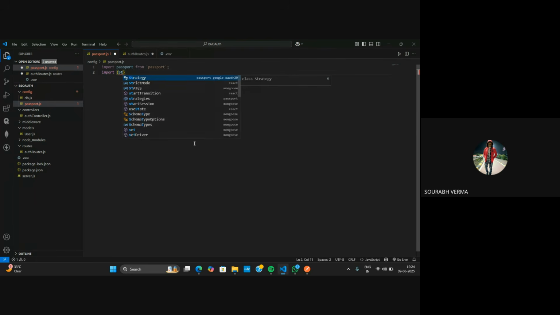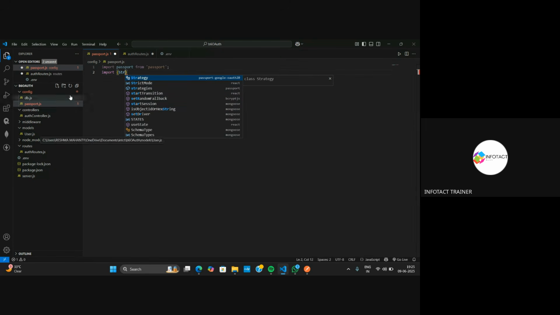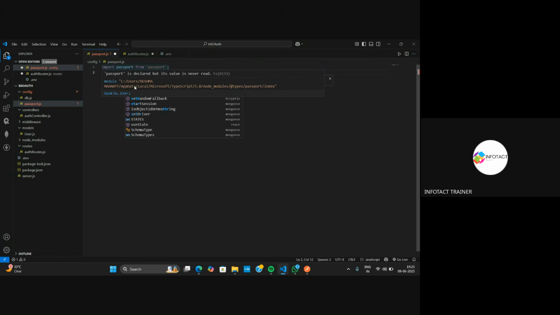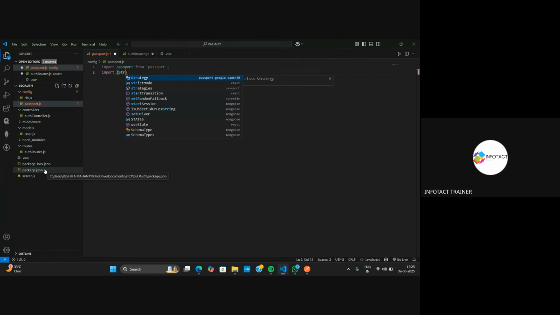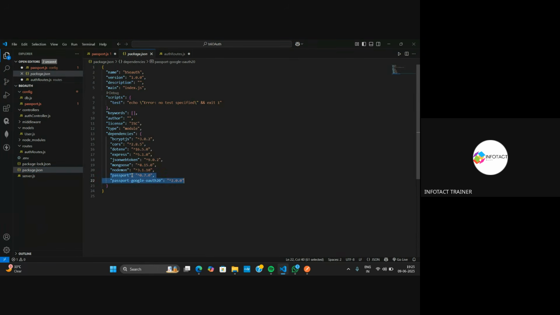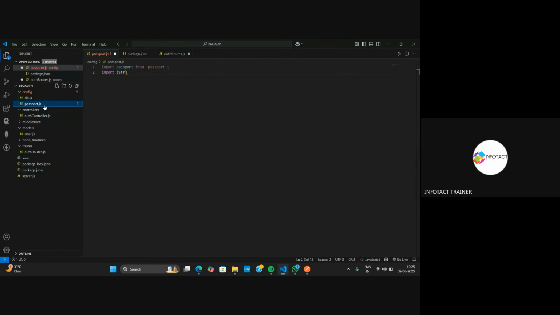Ma'am, as we used the import function, so I think we have to give passport.js. See, passport.js you write when you are having some kind of file inside this entire folder. But here, what is passport? Passport here is the dependency that you are having inside your package.json file. That is this one. I want to import this dependency. Understood? And this one, I have named as passport.js.